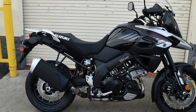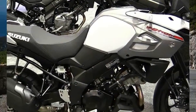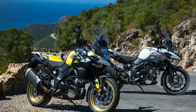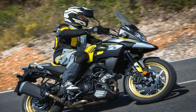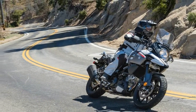A hand-operated spring preload adjuster allows for quick and easy tweaks. The narrow chassis makes for easy training wheel deployment from the lofty 33.5-inch high seat, and is all-around more comfortable than the bulky alternative that can leave you feeling like you're gripping the barrel of a horse with your legs. It also leaves room for the rider to comfortably stand on the foot pegs to control the bike from an erect position — no giddity.